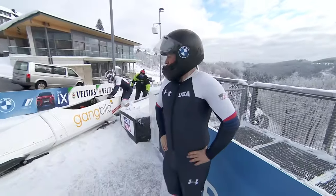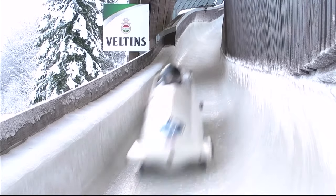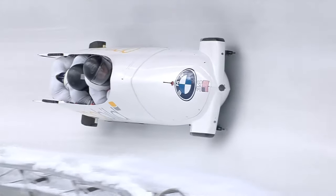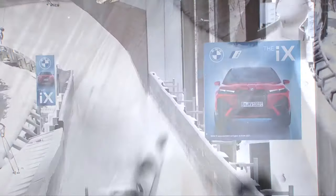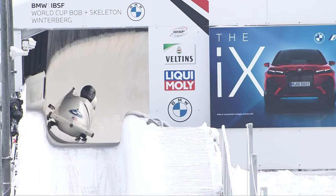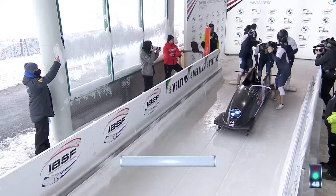And there is Jeff Gadbois. Adrian Adams at the front of the sled. Boone Niederhofer and Chris Horn. Little skid from 5 to 6. Gadbois enjoys the four-man more than the two-man. One of the aspects of this sport that you've got to be good at is learning tracks, because even if you've been there lots of times before, each year it's iced and hand-shaped, they do tend to be a little different. Especially when we get to Sankt Moritz next year, which is custom-made by hand every year.